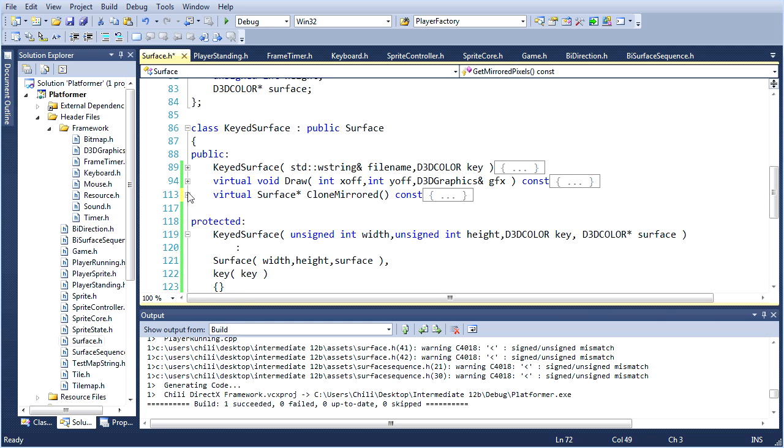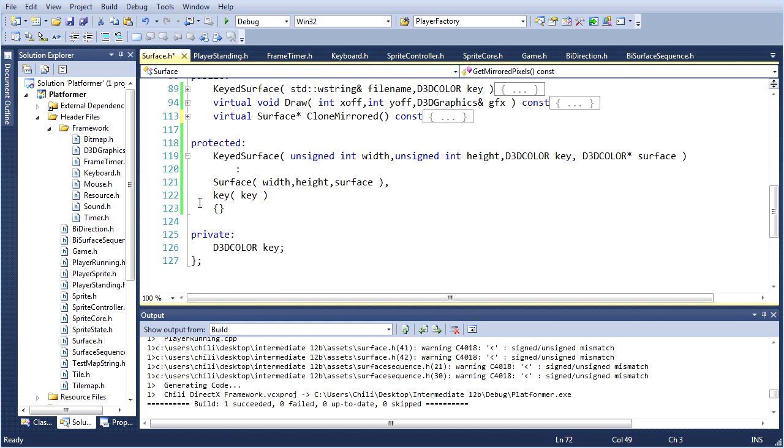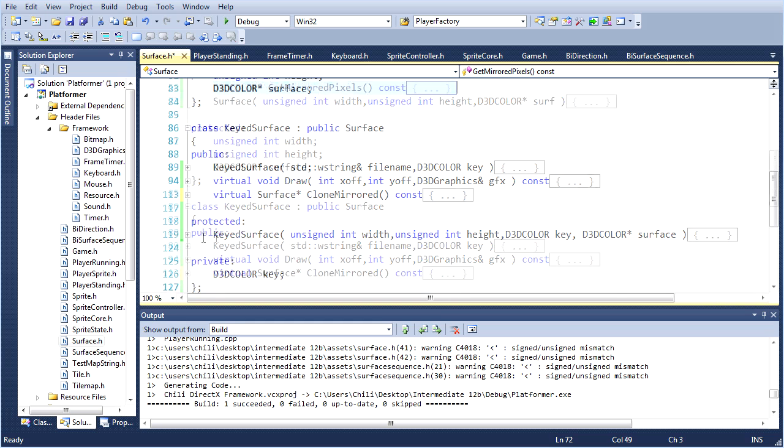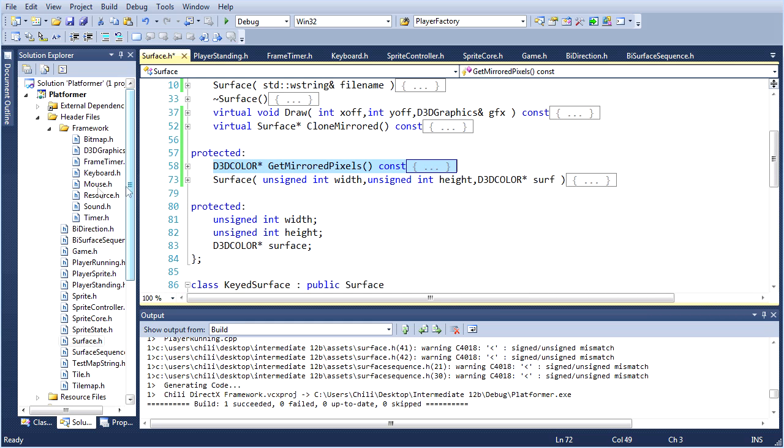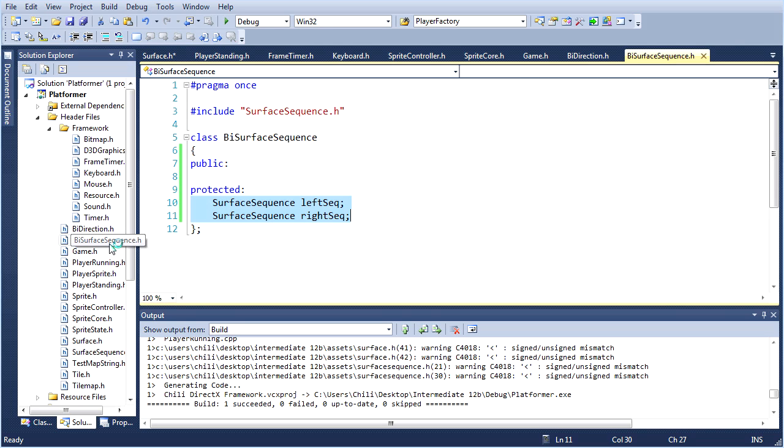Throat getting messed up. Body shutting down. Alright, so now we can clone a surface. Let's go back to bidirection here. By surface sequence. I want to finish this surface sequence thing here before we end off. And then next time we'll jam it into the sprite and make it all fizzy. I need to drink though.